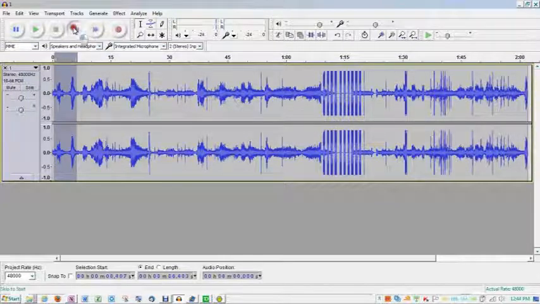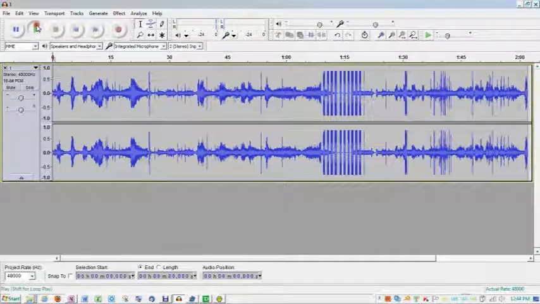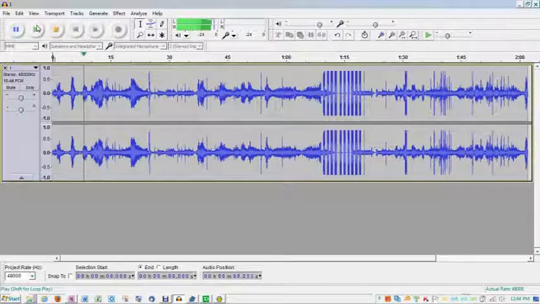And now when I play it back, the levels are starting to sound actually quite a bit better. Yes, I'm actually liking the way this is sounding a lot more.